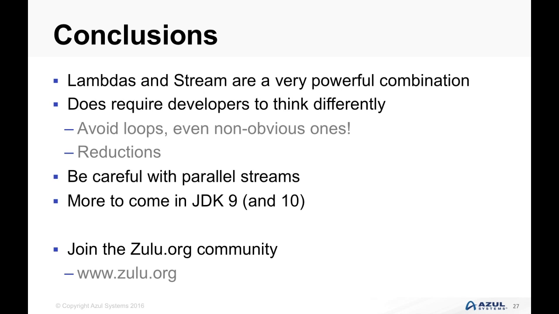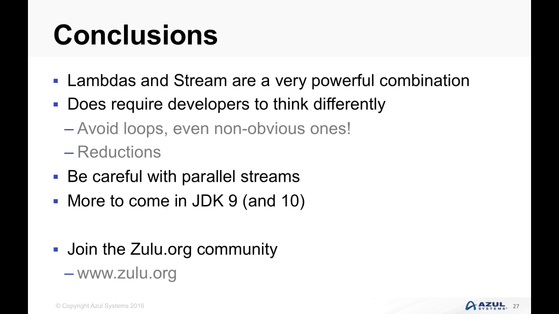Be careful with parallel streams. I didn't have time to go into this because I only had half an hour for this presentation. But parallel streams are a whole different kettle of fish. And there's a longer version of this presentation, you can find it on YouTube, where I talk more about parallel streams and the way some of it works underneath. Just be careful with that, because most people seem to think that if you make a stream parallel, it will make things go faster. That's not always the case.